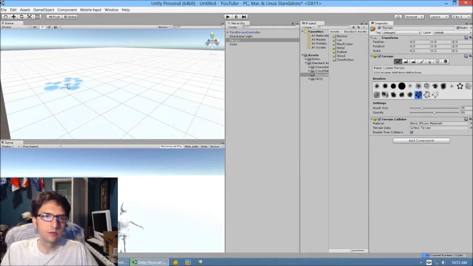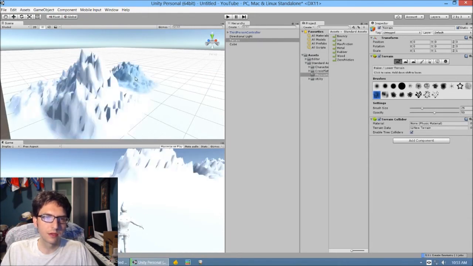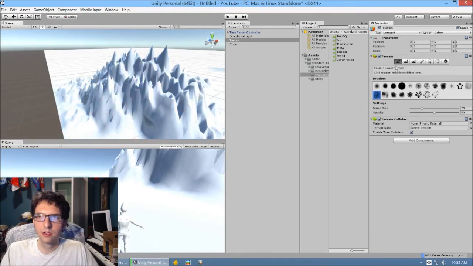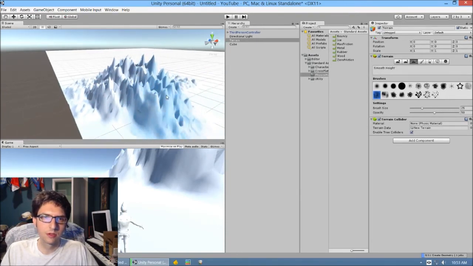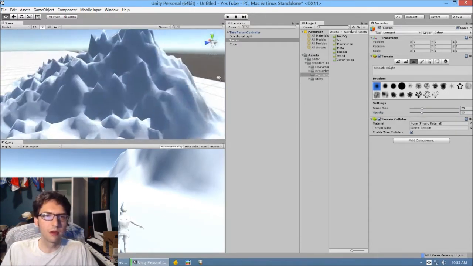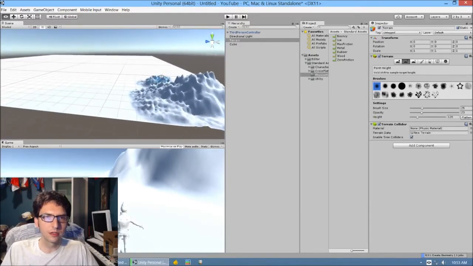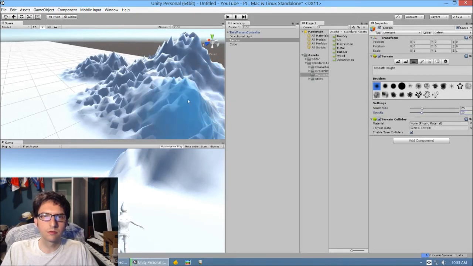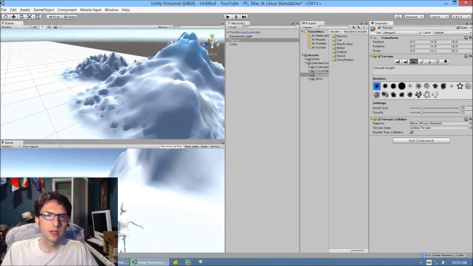So let's do maybe this guy and do some kind of big old mountains. Now these mountains look kind of jagged, so I'm gonna smooth them out. I'm gonna use the third tool, which is the smooth tool, and I'm gonna turn the opacity down on it so that I can smooth out these mountains a little bit so they don't look as crappy. I'm gonna kind of float around them, whoosh, kind of like this, whoosh, and smooth out, so they're not as jagged. Whoosh.